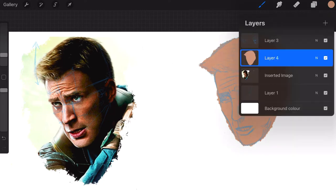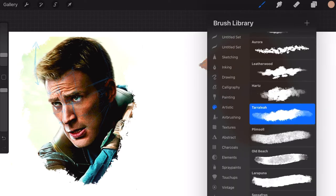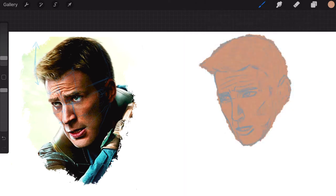Right. Now I'm going to use two fingers. I'm going to swipe it to the left quickly. No, I'm going to swipe to the right quickly. There we go. Now I've got these squares on it, which means that it's locked the image. So now I can't scribble outside. So if I go to my pencil, I'll show you. Just switch it to black. I can only draw on the painted surface.